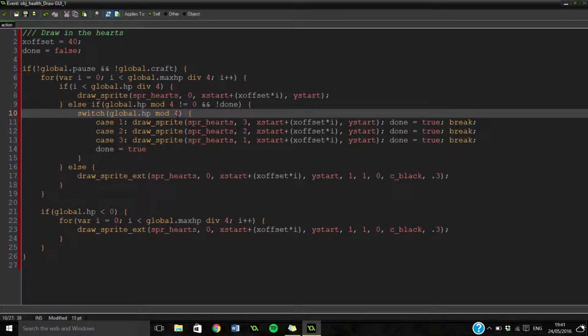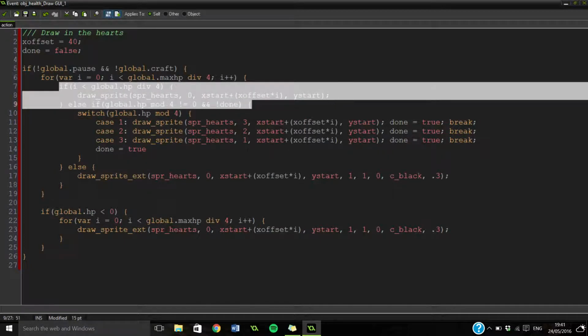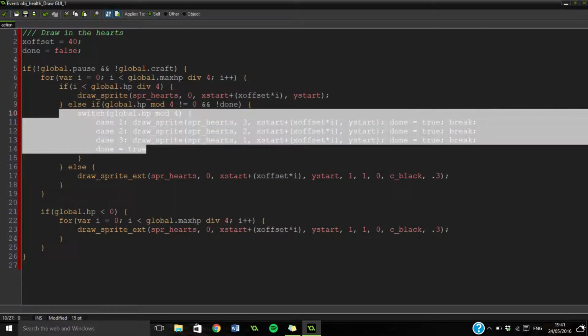I presume that means... yeah, I remember. The done means basically if we're drawing a quarter or if we're drawing a half, we don't want to be drawing that midway through. We want to be drawing it at the end. So we want to draw all of these first and then draw these.